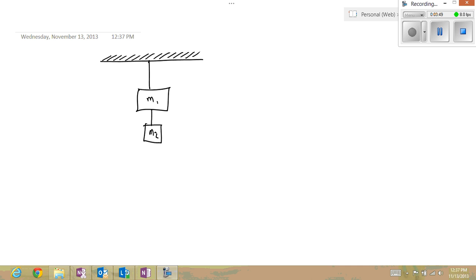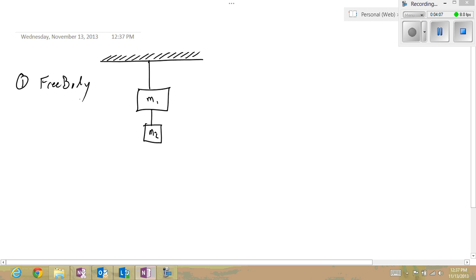Here we have an example where we've added an additional mass to be suspended from below mass 1. So the problem is going to be similar to what we were doing before, static, no acceleration involved, and we'll follow the same process. So if you remember, step 1 was to draw the free bodies. So we're going to go ahead and do that. I have to represent each mass in the system by a free body diagram. I have two masses, therefore I'm going to have two free body diagrams. So the first one is going to represent mass 1, and the second one is going to represent mass 2.